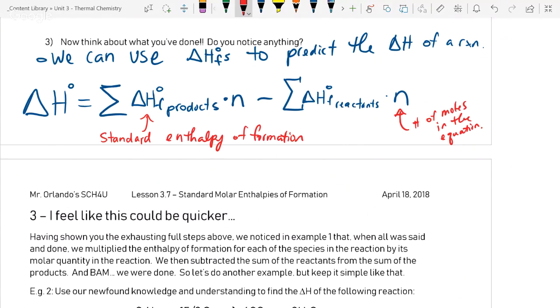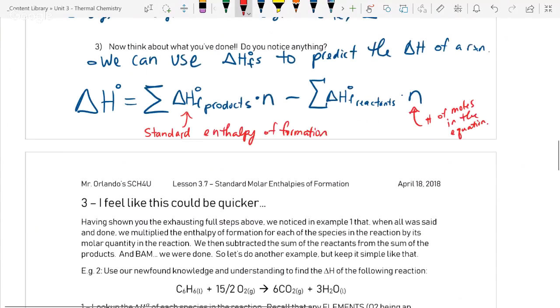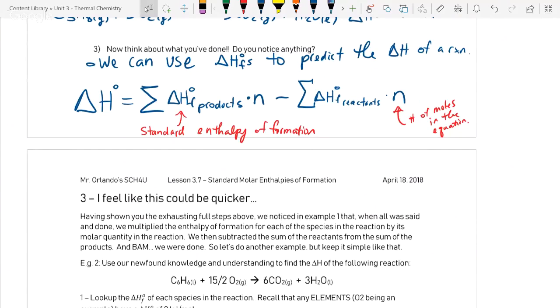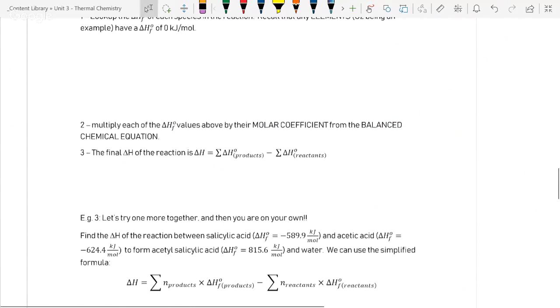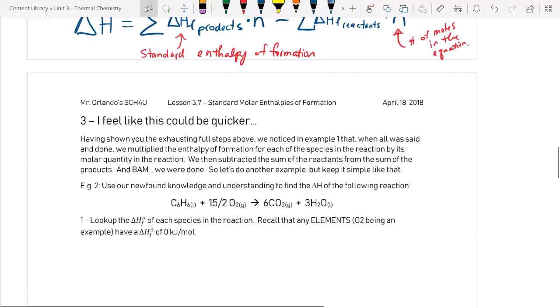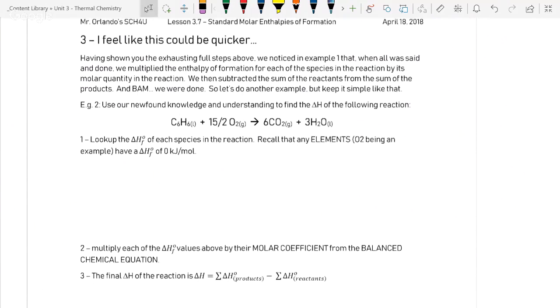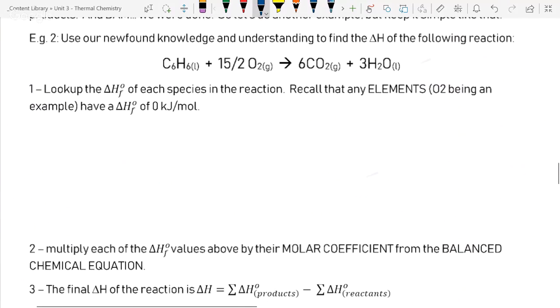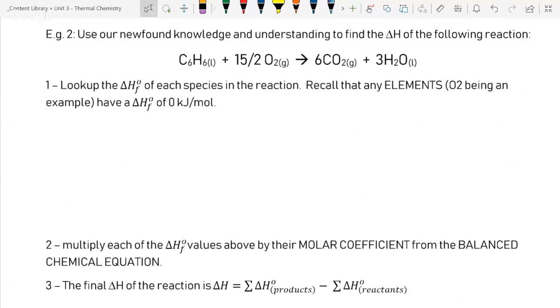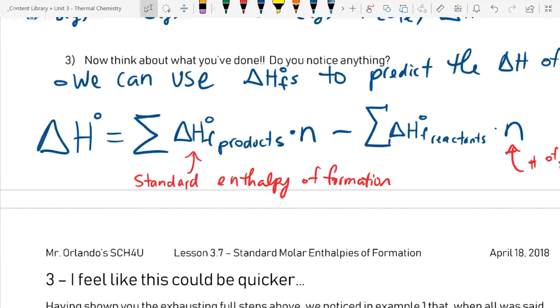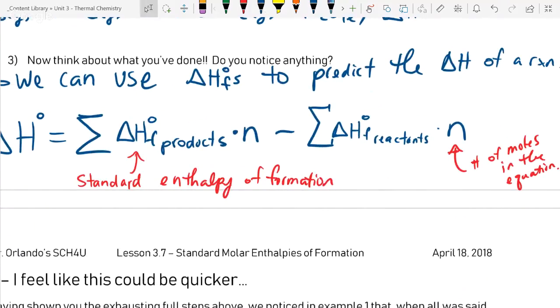Does that make sense? I think we have time to try just one together, which is good because then you'll have time to work on your homework and things like that. So we'll do this one today, and then tomorrow we'll have a work day, and maybe even Thursday we'll have a work day. We'll see how the wind blows us. If we're working well and being productive, then practice. So all we need to know to figure out the delta H of a reaction is the formation enthalpy of everything and the balanced chemical equation. That's it. Does that make sense?